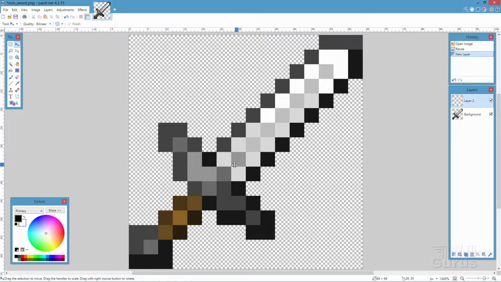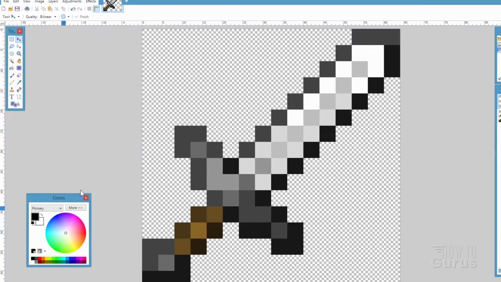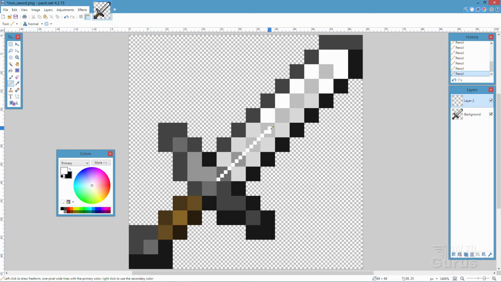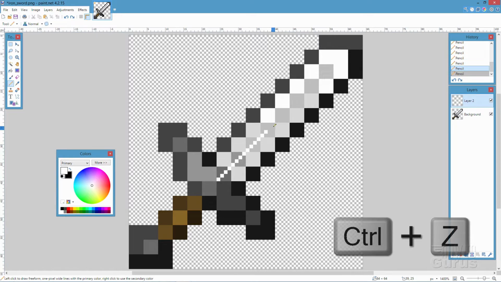But if you're going to be doing your own sword, the first thing I like to do is go over here, take my colors, and I'll reverse these so white is in the foreground. And then take your pencil here because you want to have this just giving you squares like that. But what I like to do is to go through and put a line right through the middle. That gives me a reference point. If it does that, that happens sometimes here. Just use Control Z to undo that.